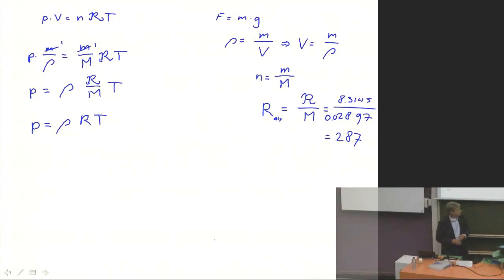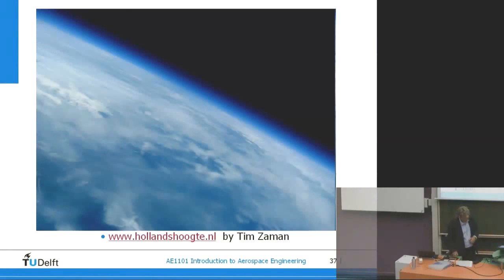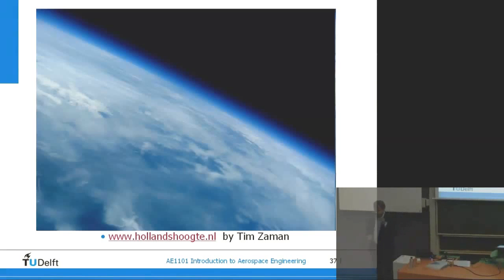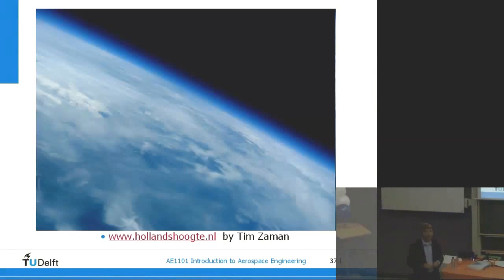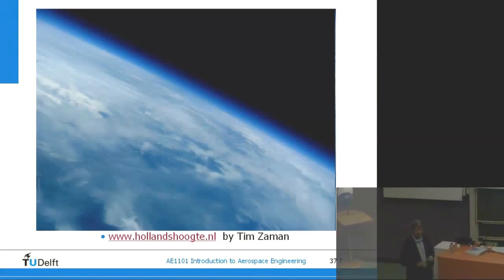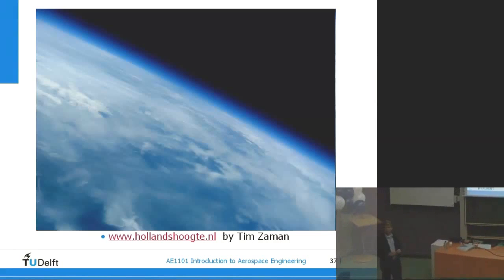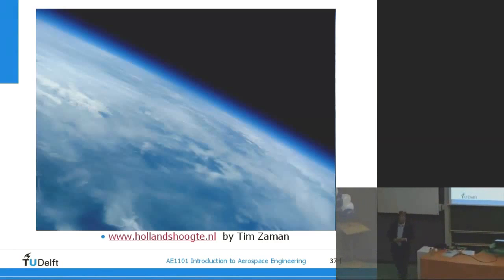This is not just true in theory. In fact, if you would do it like a student from 3ME did, Tim Zaman, he last year bought a weather balloon and a bit of helium, attached a camera to it, standard camera, and just let it go. Well, you also want to get it back probably. So it's a bit more complex project than just like that, but still, for about 200 euros, he was able to get a balloon up to the altitude of 100,000 feet, about 30 kilometers, and make pictures like this.